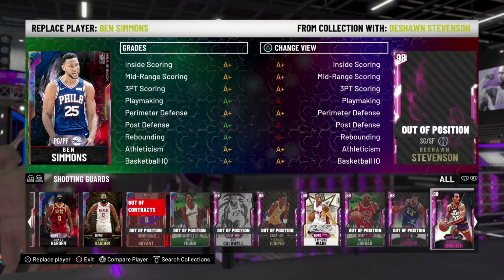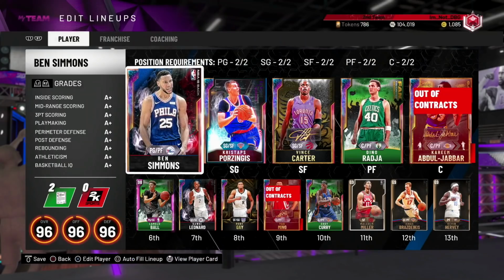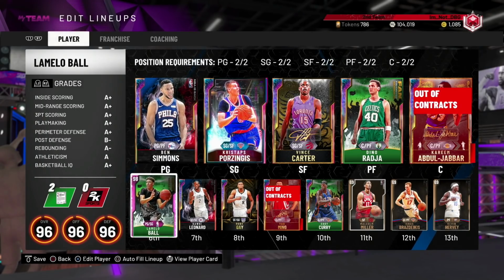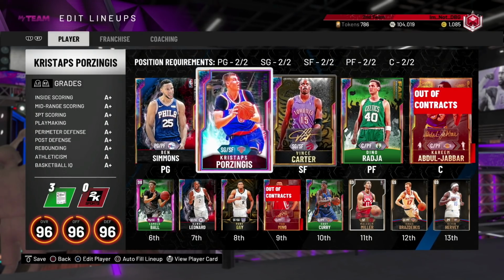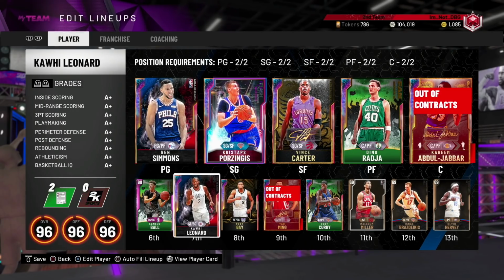I don't mind Harden. I really don't, but I wouldn't run him. I think you're either running with Dwyane Wade, Anthony Edwards, or you're running with a big guy at the 2 guard position and 3. Honestly, there's a lot of players you can use.